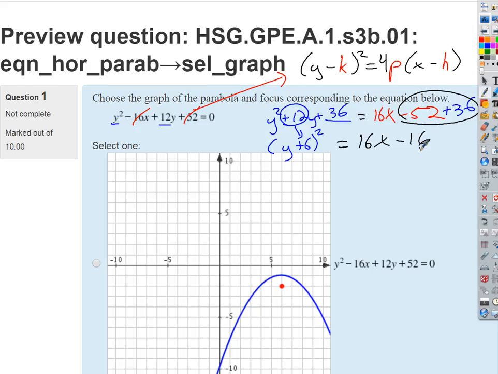Here's the part that's not hard, but maybe we haven't had as much practice with. What do I get if I factor out a 16? I'm just dividing it away from each term. I get 16 times x minus 1. Everybody see that? Because 16 over 16 is 1. However, we could get a different number. What if that number were a 32? Then I would have had a 2, because 16 times 2 would have been 32. And so that's my answer. All we'd have to do to find this parabola is know that h is 1, k is negative 6, and p is 4, right? And we know that it's going to be a horizontal parabola. All right, good stuff.